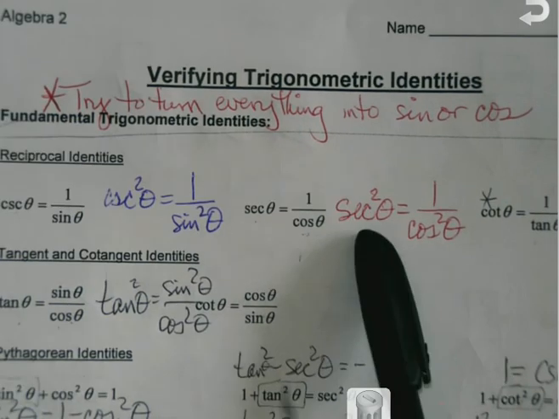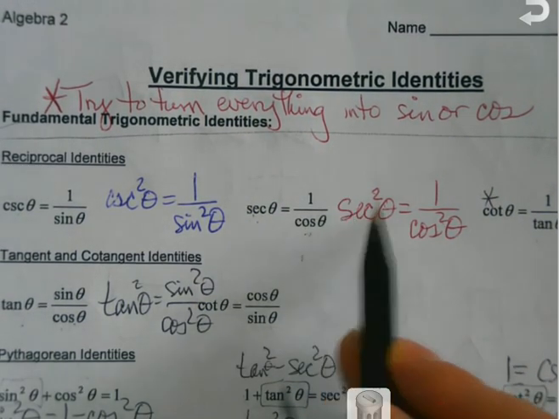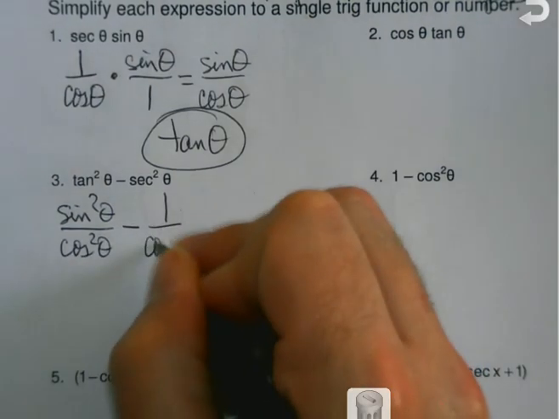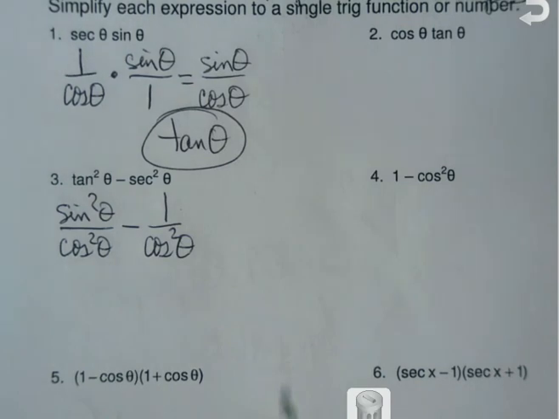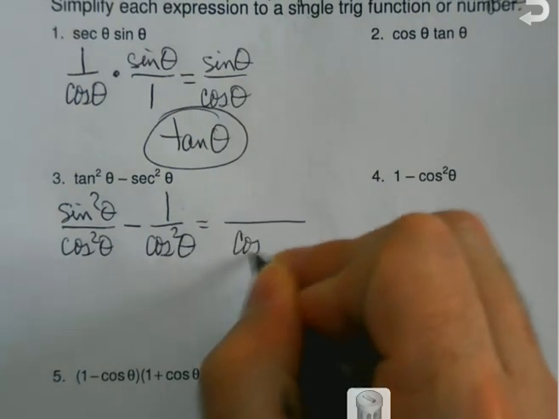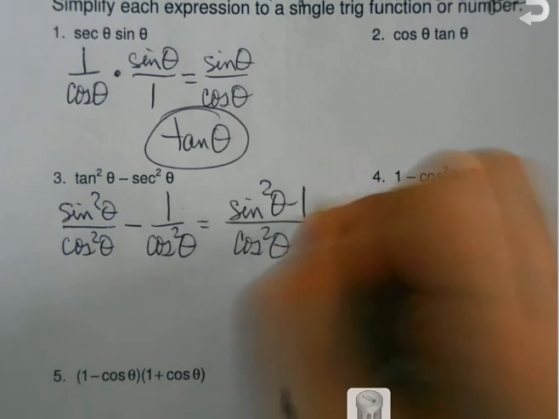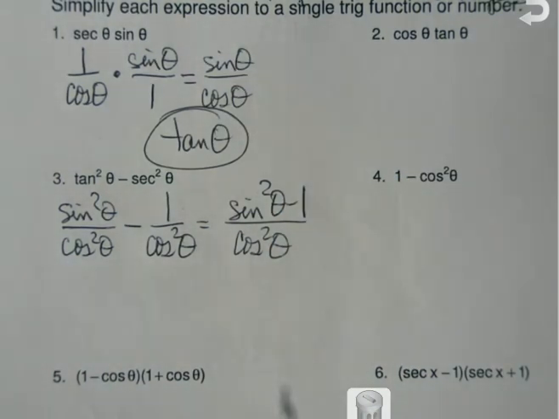It doesn't just have to be the Pythagorean identities. We talked before about how even just secant becomes secant squared if I square both sides. So secant squared can be 1 over cosine squared. Now the one thing I'm thankful for here is I have a common denominator already. That's going to make some of this easier. So then I start looking, I'm like, okay, that numerator must be able to change around somehow. So sine squared minus 1.